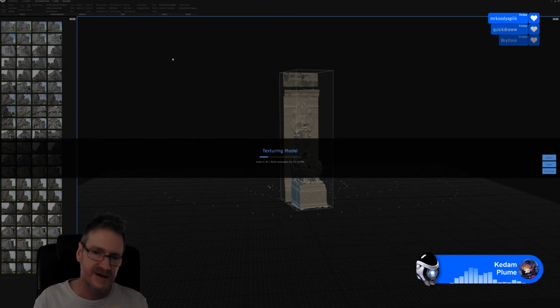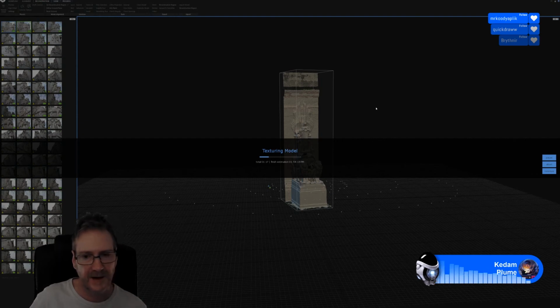So 1:49 now, it's saying it's going to be finished in... Okay, it's basically going up because it's going through every photo in our photo set to actually do the reconstruction for the texture. Normally it's much faster, but the photo set is quite big, 84 photos.